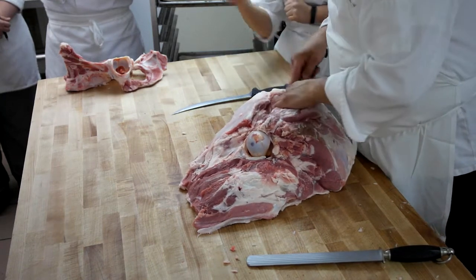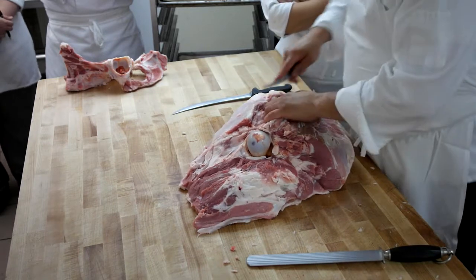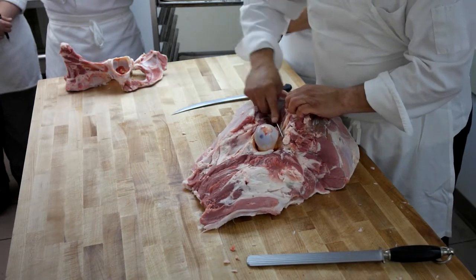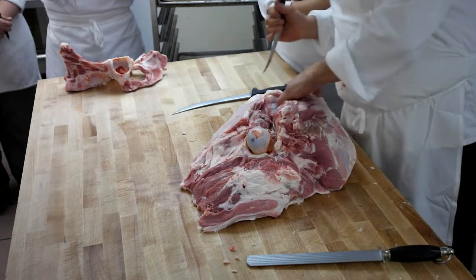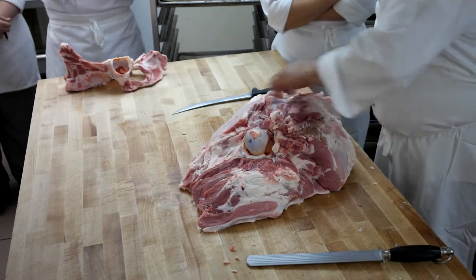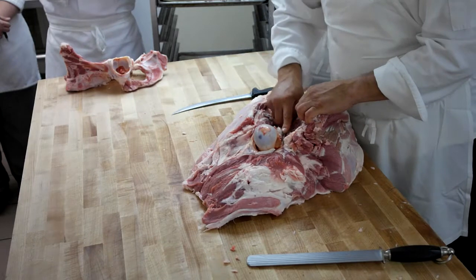The bone a little bit and then cut the silver skin. This you have to cut the silver skin pretty much immediately. Why do you have to cut the silver skin really? Because we don't want to cut into any muscles.